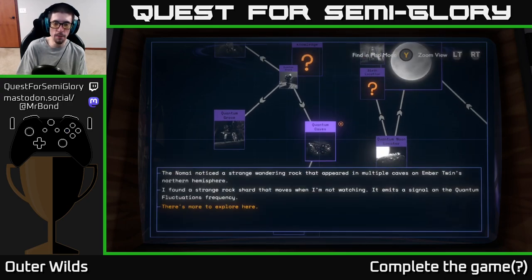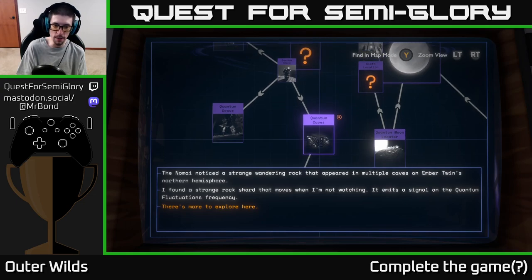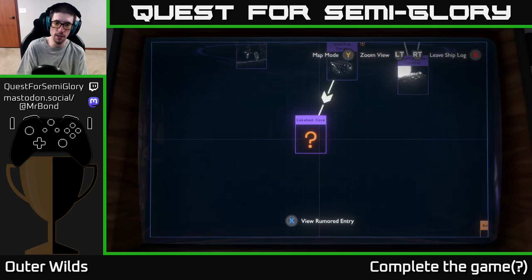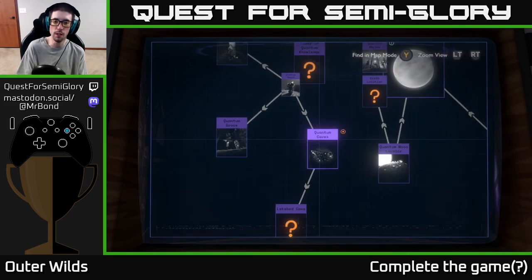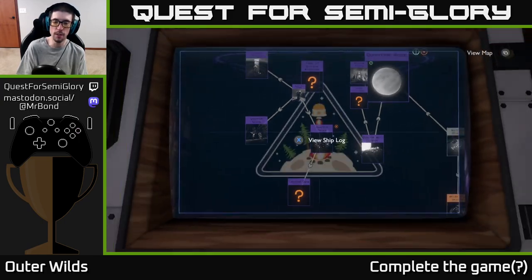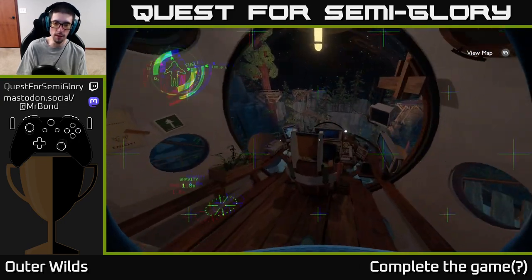A strange wandering rock that appeared in multiple caves on Ember Twin's northern hemisphere. And a strange rock shard that moves when I'm not watching. It emits a signal on the quantum fluctuations frequency. There's more to explore. And then the lake bed cave. Dry lake bed at Ember Twin's north pole. North pole. Ember Twin north pole. Okay.